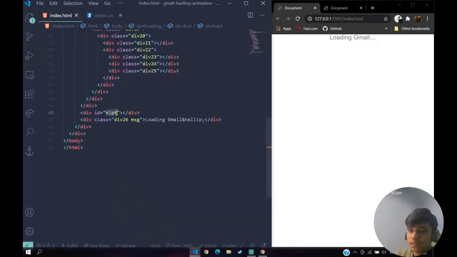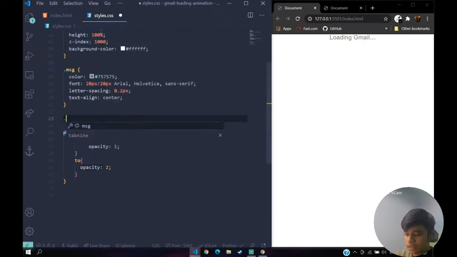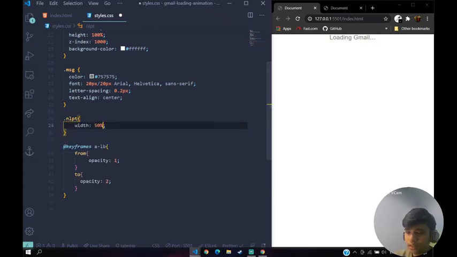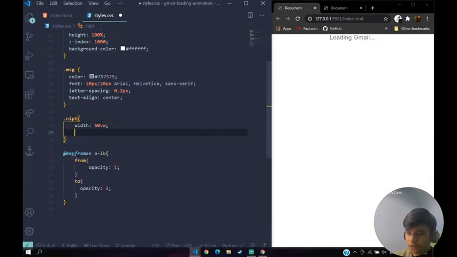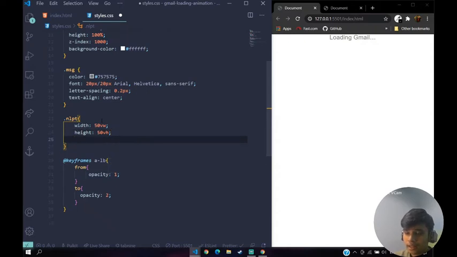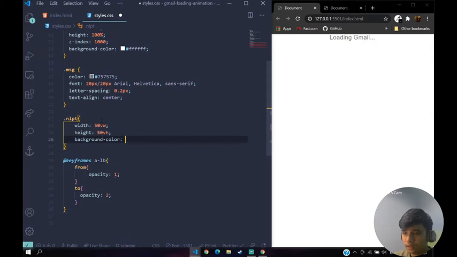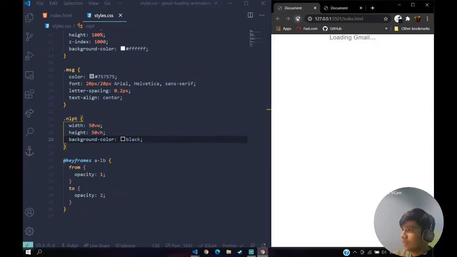Let's get this NLP80, give a width of 50% view width, and height of 50% view height. And then let's give a background color of black. Save that. I think we should see something.